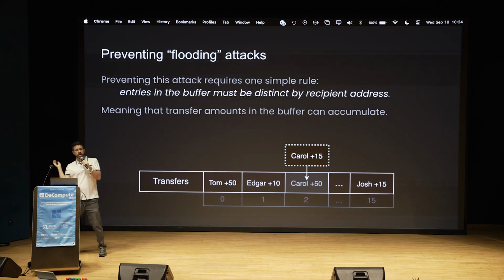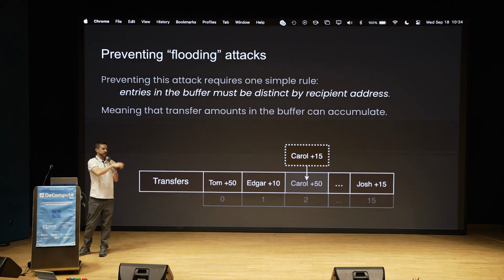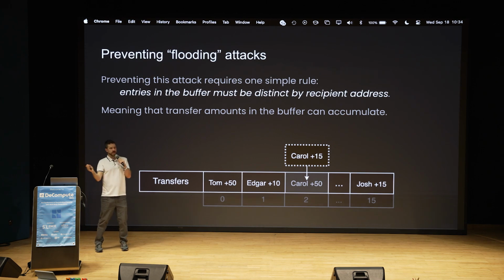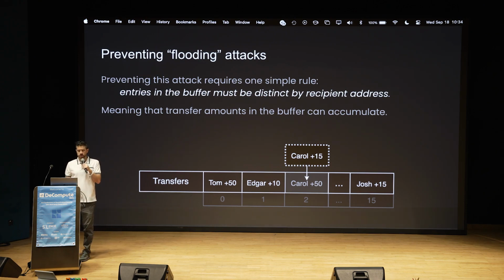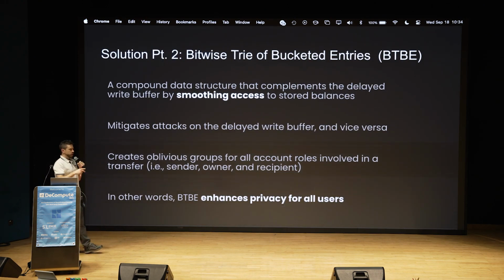What if you just flood with a set of known addresses? Let's say you control 1,000 addresses, and you just send from different ones, and you monopolize the buffer, and then you record the storage keys that are written to. Then you wait for a foreign party to send to someone, and then you flood again. You just monitor until you see the key that doesn't belong to your set. And this is where part 2 comes in.